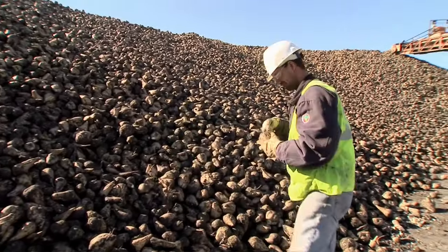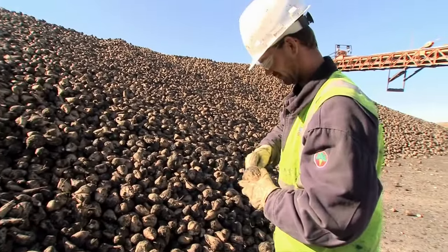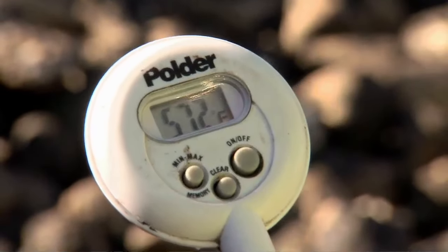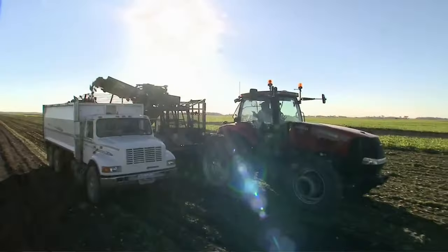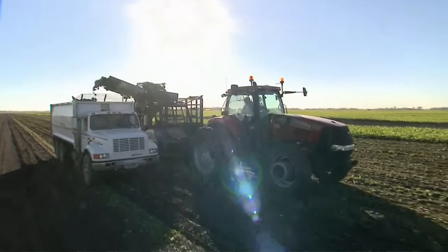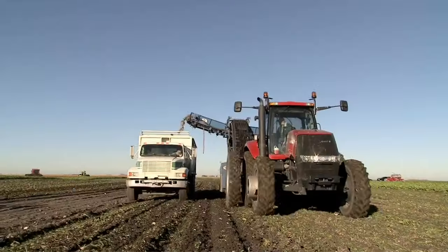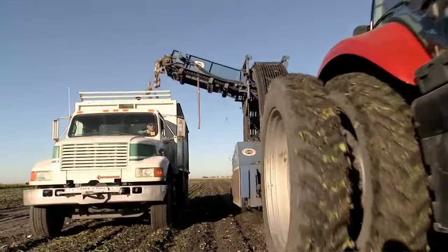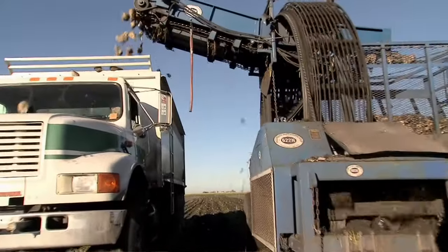It could mean a giant section of the beets is unusable for sugar, so checking beet temperature is critical. We have a window of about 28 degrees where the roots will start to freeze, up to about 65 degrees — we have to operate within that window. Anything outside that window and we have to shut down. Today the temperature is getting too close to that 65 degree danger zone, so another heat shutdown could be in the works.